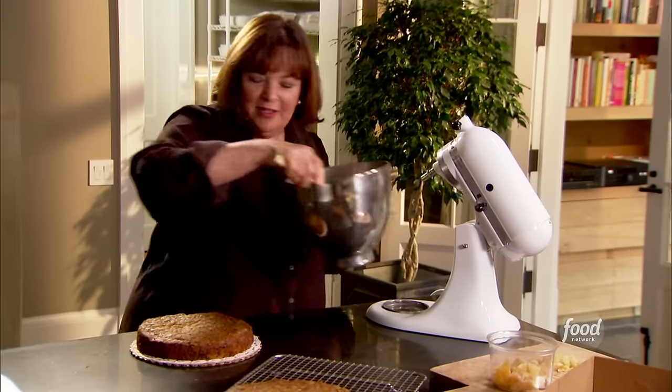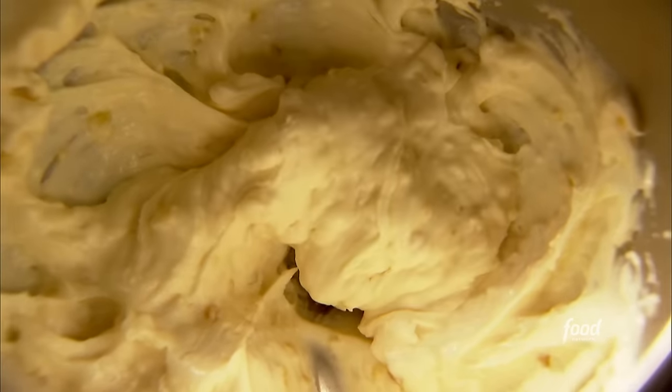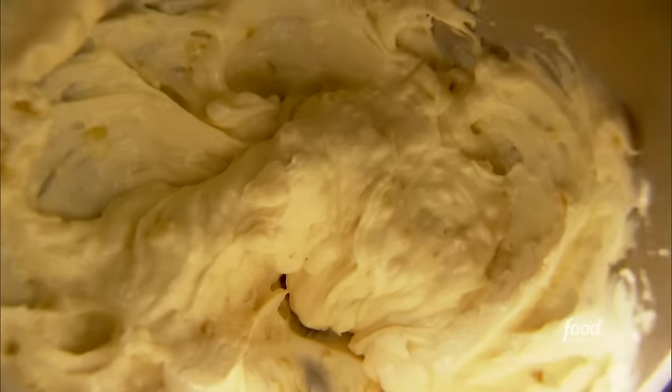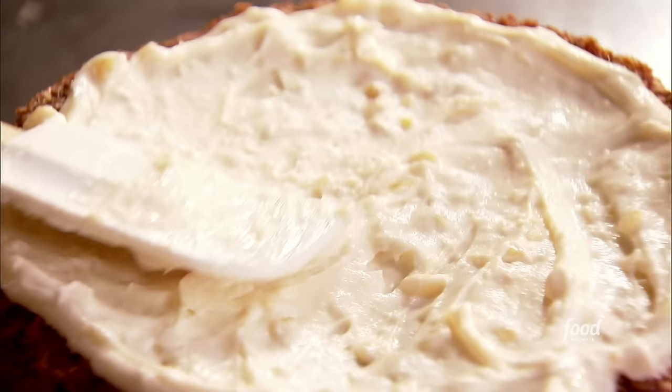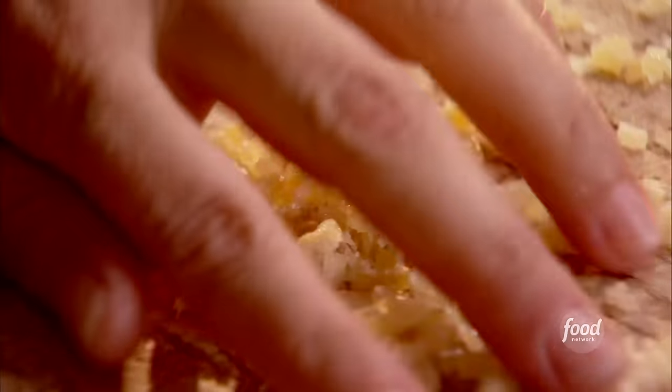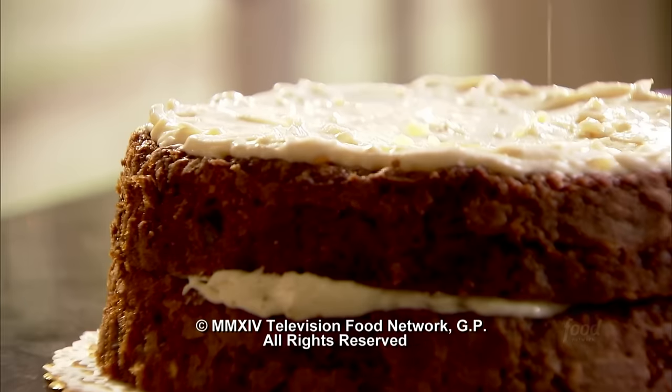This cake is a little different — instead of frosting the whole thing, which sometimes makes a mess, I'm going to frost the middle and the top, so you can really see the carrot cake through the whole thing, and it's certainly easier. Because I want everybody to know there's ginger in it, I have a little extra crystallized ginger to sprinkle on the top, and it's going to be perfect for the birthday dinner tonight.